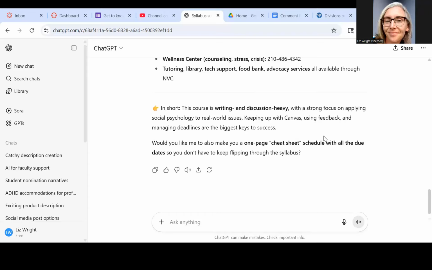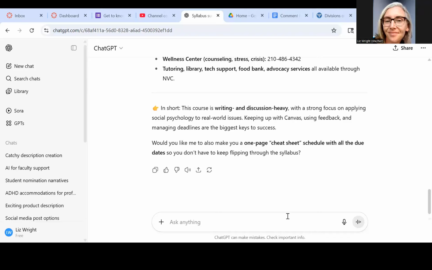In short, this course is writing and discussion heavy with a strong focus on applying social psychology to real-world issues. Keeping up with Canvas, using feedback, and managing deadlines are the biggest keys to success. Would you like me to make a one-page cheat sheet schedule with all the due dates so you don't have to keep flipping through the syllabus? Wow, that would be really useful.